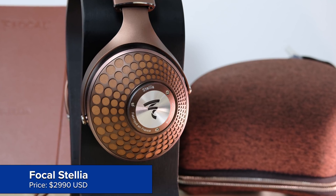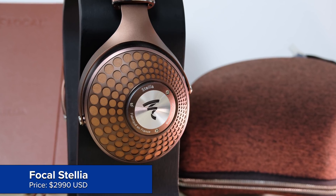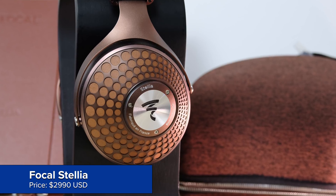The Focal Stellia is around $3,000 — a little bit more expensive than the HD 820. That is a better headphone. It has a more normal, more generally agreeable tonality, even though it is a little bit bass elevated as well. It's also a little bit better on the detail retrieval front and it slams harder. The space and stage characteristics of the HD 820 are potentially a little bit better, and the instrument separation is a little more noticeable because it's on a bigger stage, but I still think the Stellia has at least as good surgical precision imaging — if not a little bit better — for vocals that aren't as right front and center as they are with the HD 820.